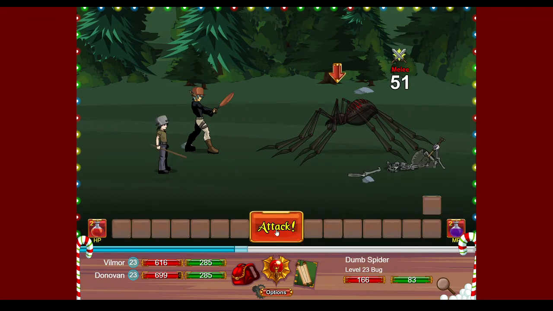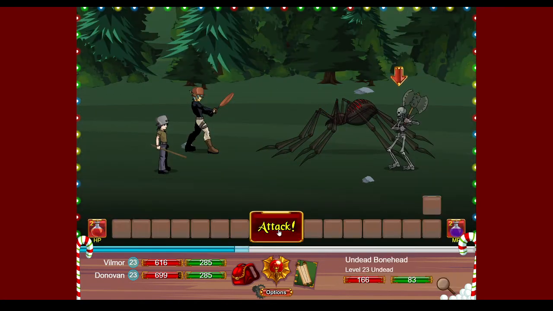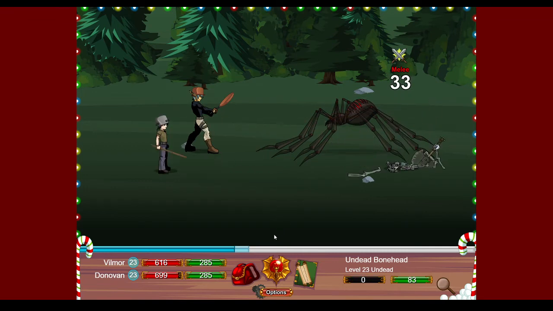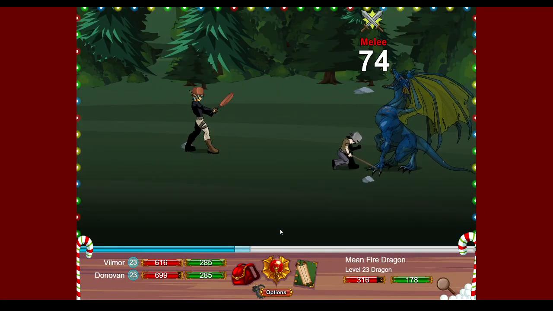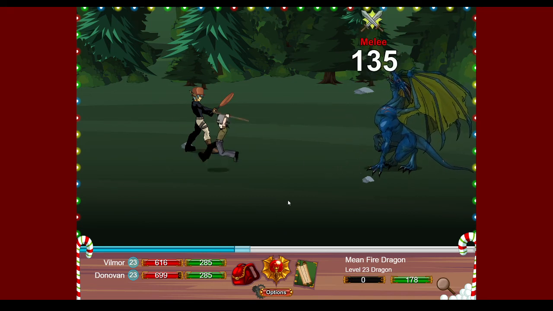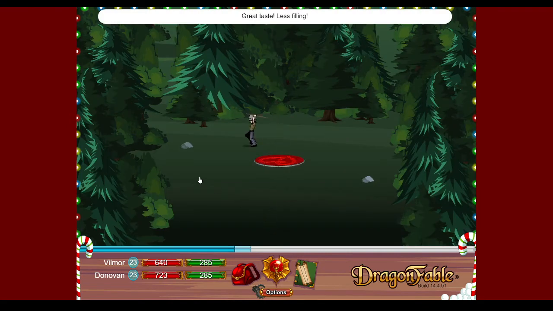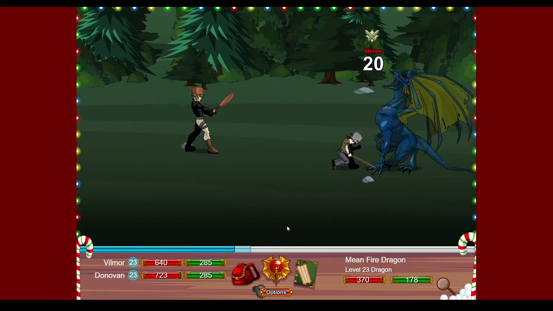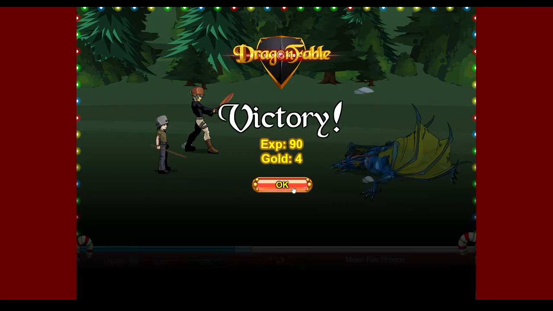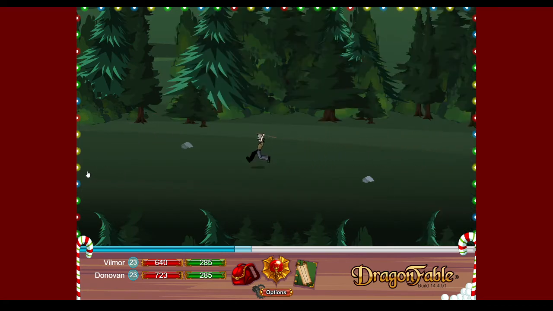An undead bonehead stood no chance against young Vilmer, armed and armored as she was. Healing point. Oh, that's annoying. Luckily, we don't need the filling for the healing in this case, but yeah, that can be annoying.